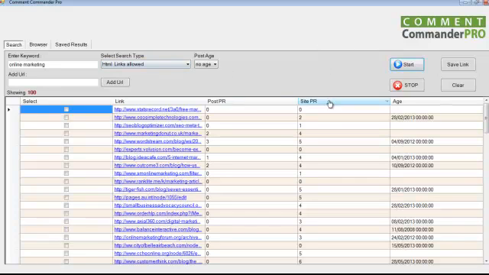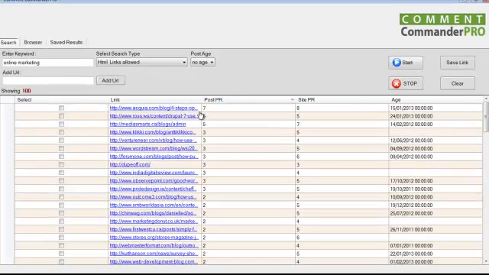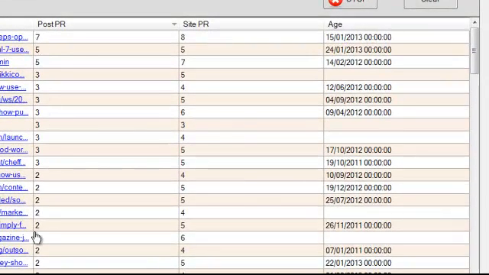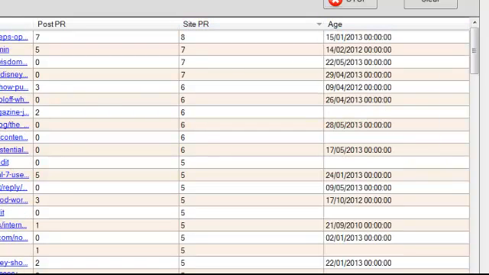So as you can see now, we can sort by the page rank of the blog post. If it's got any age to it, it'll have some page rank, and as you can see there, page rank 7, 5, 5, 3, 3s, lots of twos. If we're looking at a newer blog post, it's not going to have a lot of page rank, if any, if it's been published a couple of weeks ago. So we work on the site PR. As you can see there, for instance, a page rank 0, but a site rank of 7, published in April.